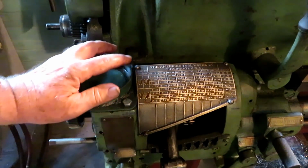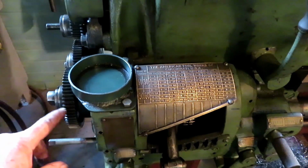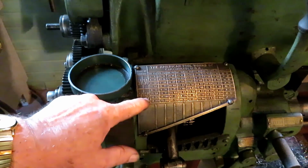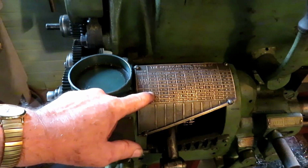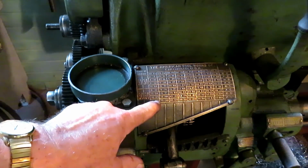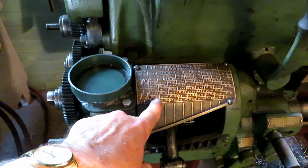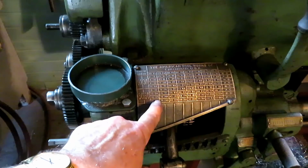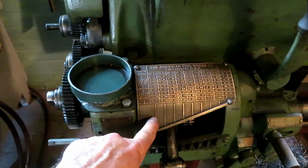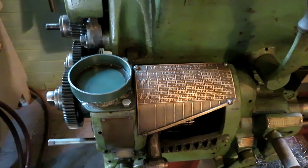So on the American lathe here, with the 60 on the box, that's this one, and the 30 on the stud, that's this one, 30-60. Up here in this corner it says these are the threads in this column, these are the feeds in inches, in thousandths of an inch per revolution. Well, we're not working on feeds, we're working on threads. So this lever here has to go over in this notch.